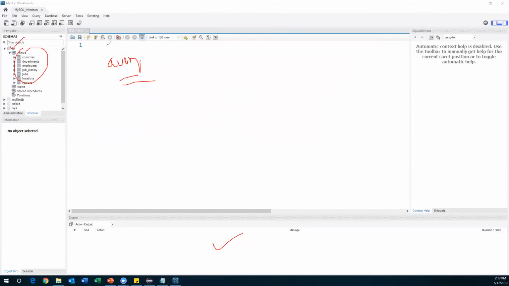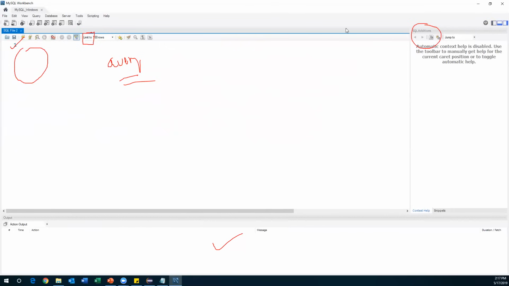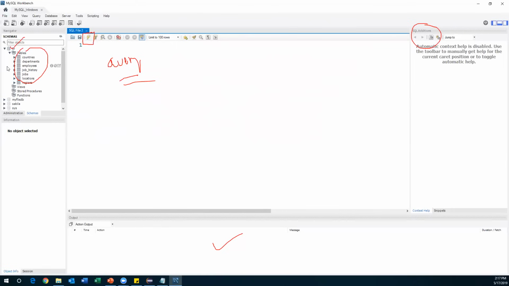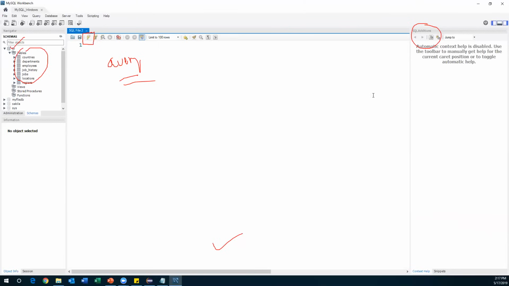As soon as you write your query, you have to use this particular option to execute it. The other windows displayed, like SQL add-ons and other stuff, we don't require. If you want to close these unnecessary windows occupying some space, we can just select these views. There are 3 views, right? If you click on this, it will go. If I click on this again, it will show you the schemas. And if you click on the bottom, the middle one is gone. And if you click on the right side, the right side window is also gone.